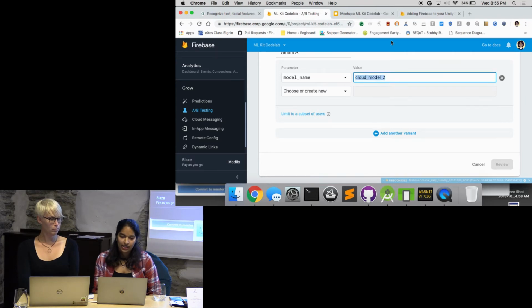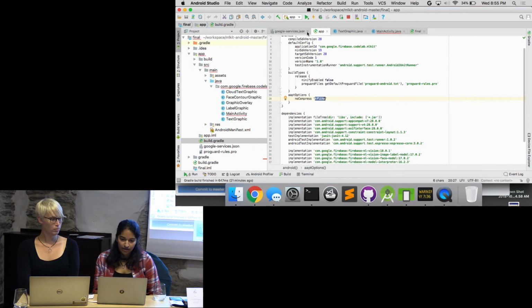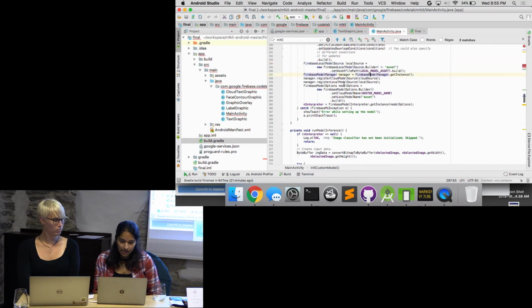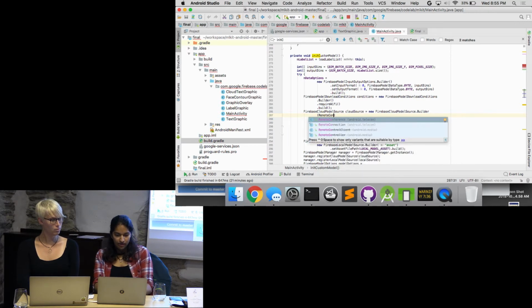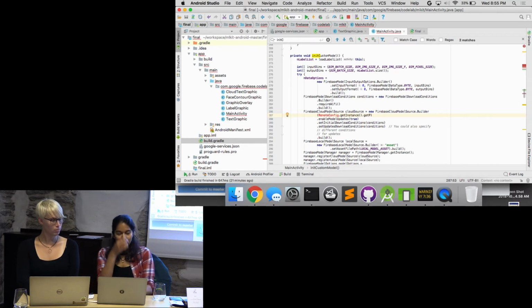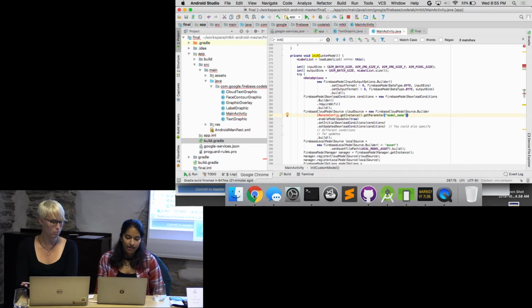And if I instead, in my code, in the main activity where I set the hosted model name, do something like Remote Config, I don't know if I have Remote Config in this app, .getInstance, .get. This is not exactly the code, but conceptually it's like this. You can look at the Remote Config documentation, but it's get parameter, and then it's going to be model name. If you do it like this, then you can A/B test which of those models is doing better, including for revenue.